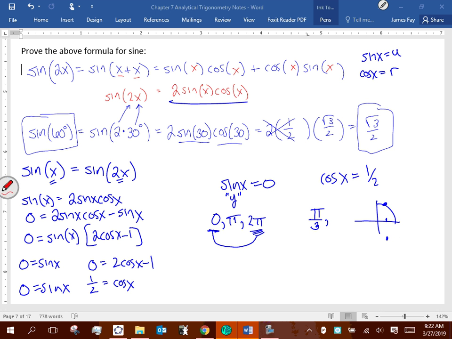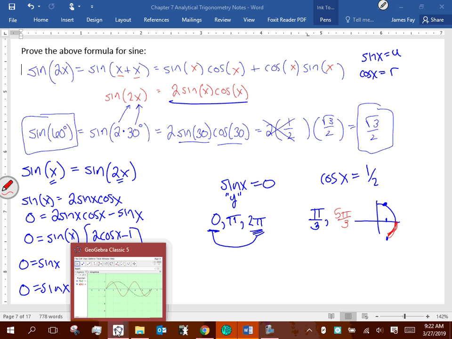Well, think about this. This would have to be pi over 3, right? Not 7 pi over 3. 5 pi over 3. Okay? And with that unit circle, guys, it's going to be important to us again pretty soon. But let's think about these answers.